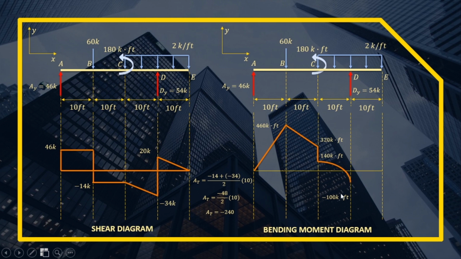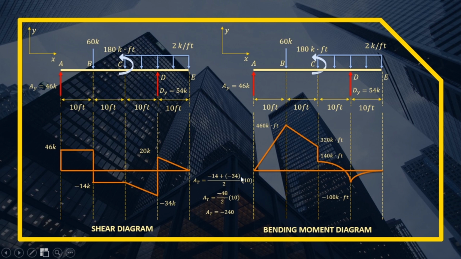So from negative 100, now if we have a positive area, we add this area. This area is 1 half times 20 times 10. So 1 half times 20 times 10, that is positive 100. So negative 100 plus 100 closes to 0 again. And the question is, why is the curvature like this again, opening downward? As I said earlier, wherever the vertex of the triangle is located, the vertex of the parabola is also located there. And if its sloping is negative, the opening of the parabola is also downward. That's why it has this opening. And that's it. When we close it, this is now the bending moment diagram.